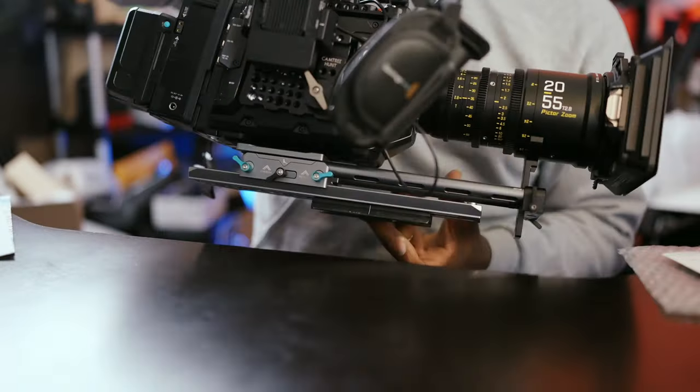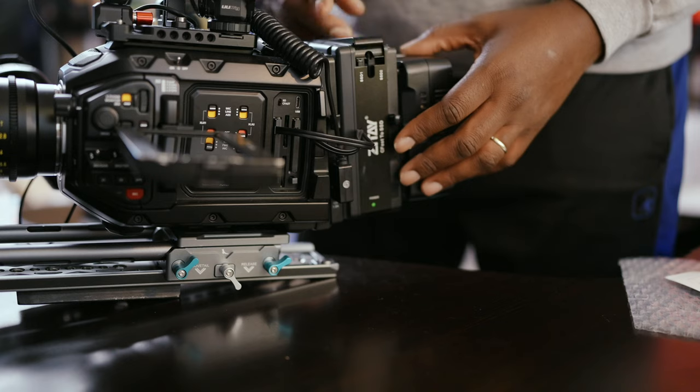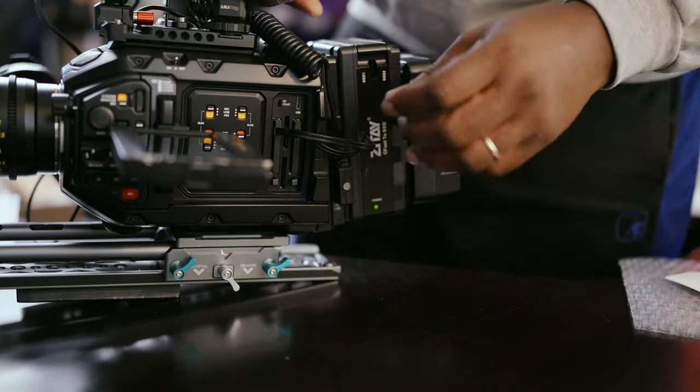I'm going to tell you up front — I'm going to make it a short video, so don't worry. I'll show you the camera, but I cannot go into much detail. I beg for this, and here are the conditions: I can just give a little spill, a little bit of the beans. The features — actually, they just want me to share the fact that there's a full frame Ursa 12K coming up, and I've been testing it for a couple of weeks now.